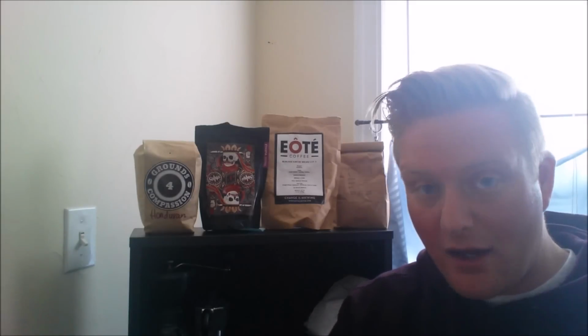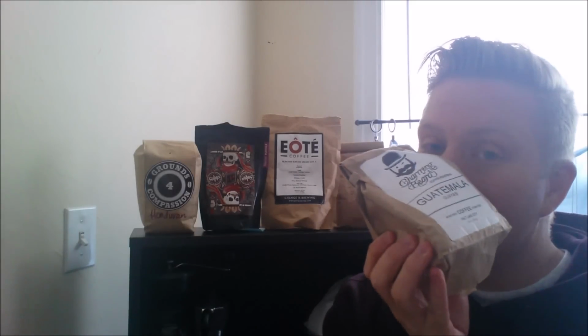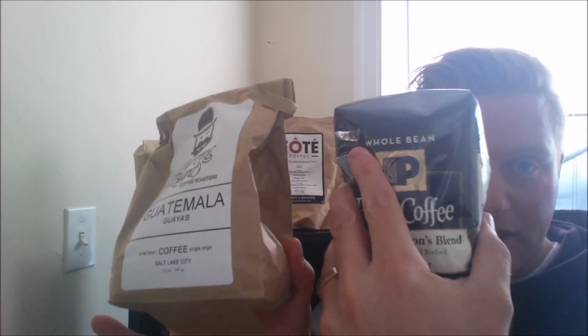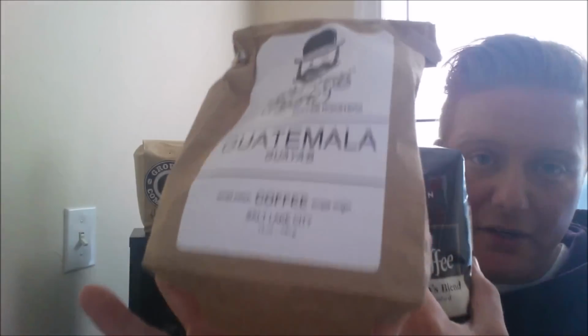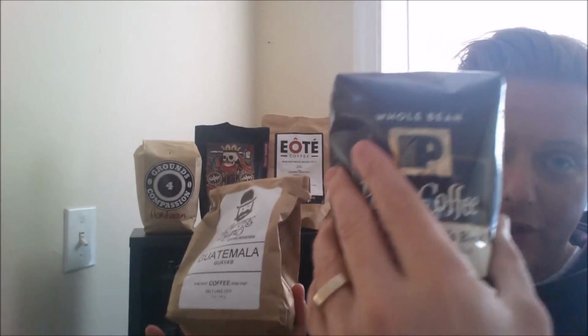I always try to buy my coffee roasted within days of when I'm buying it. So that's a little harder to find sometimes. But if you can find coffee that was roasted the day of, the day after, whenever you bought it, within that week time frame, you're going to get amazing coffee. Like this stuff smells awesome still because it's fresher than this stuff. So you're going to get a better coffee than out of this one, even though this one's okay.